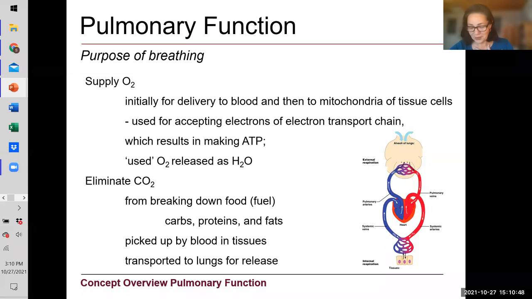And again, I know it's hard to believe, but the carbon dioxide that we are breathing out right now, that carbon earlier in the day was part of molecules that we consumed. I don't know what you had for breakfast, but I had some eggs, may have had some Cheerios, whatever it is, that fuel is where the carbon dioxide is coming from. So that carbon dioxide gets released from breaking down these fuel molecules in our tissues, gets picked up in the blood and transported to the lungs, and that's the carbon dioxide that gets breathed out to be released as waste. Fantastic.